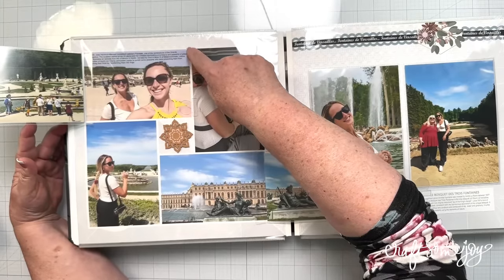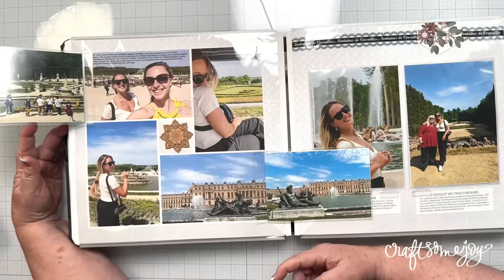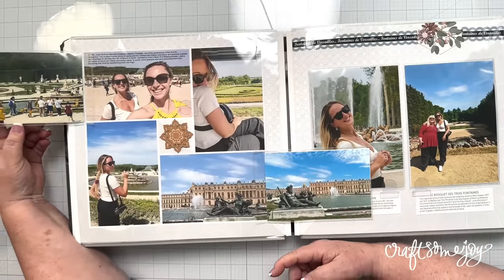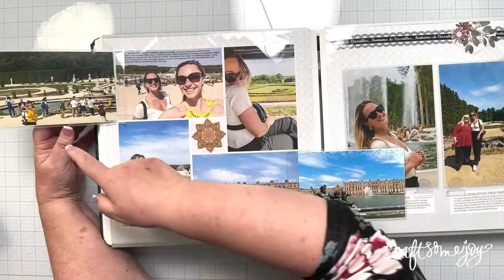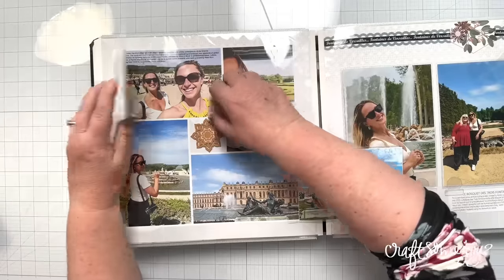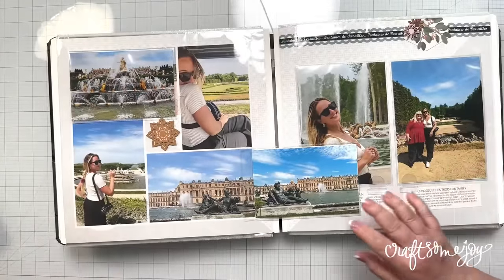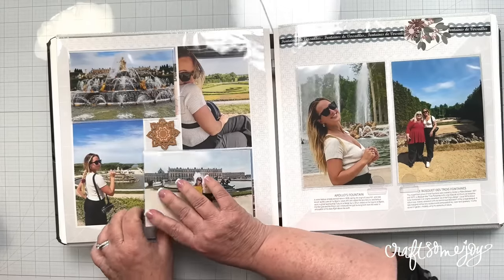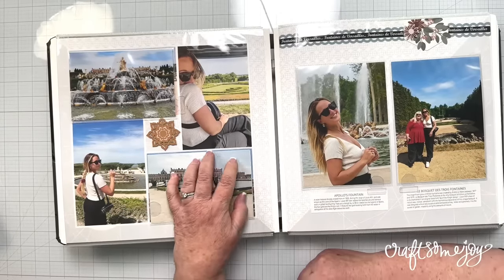So I just put it on the picture. So I don't even have to have a journal box. But I have to move it over a little. This is funny because I took a picture of them taking a selfie and there's the selfie. Well, that's what you get when you have 4 photographers. It ends up with a lot of photos.